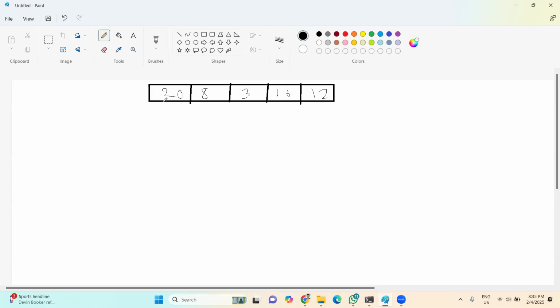So what I said, suppose this is the array, this is the list A. Then A of I will be compared with A of J, if A of I is greater than A of J, where J will start from I plus 1. This is what I said, right?